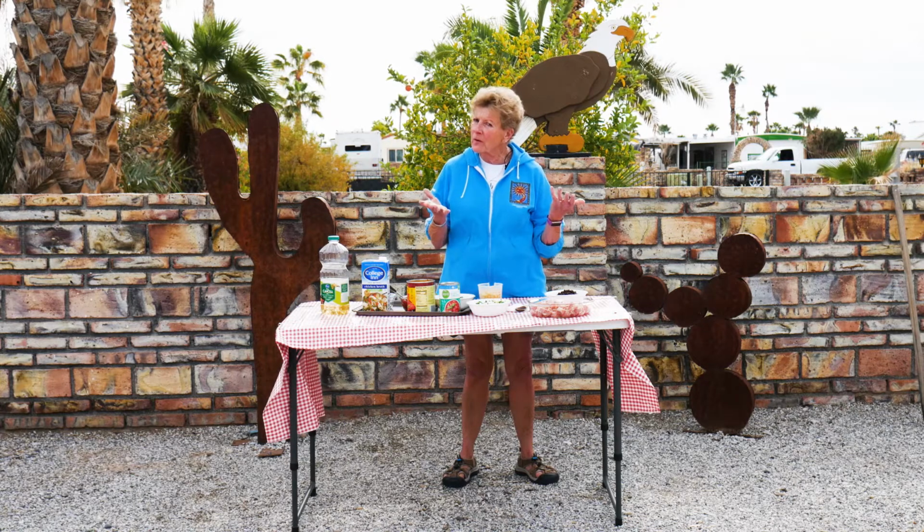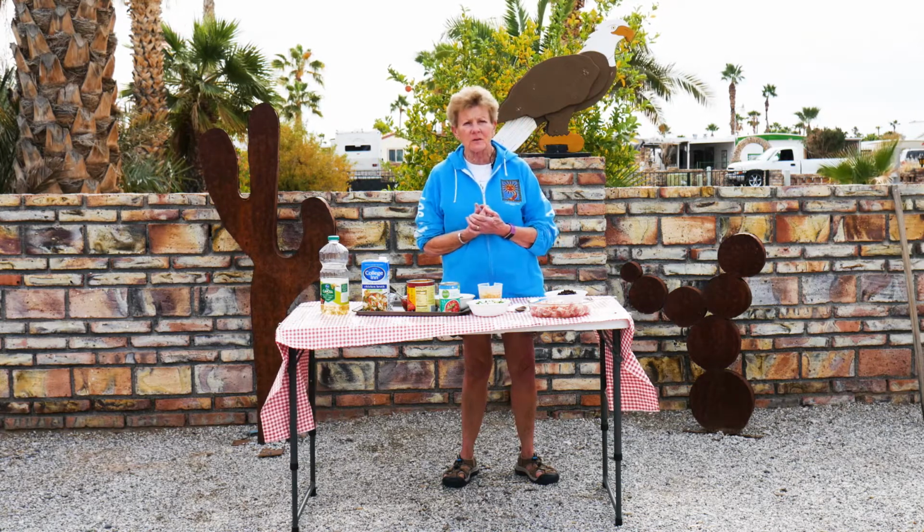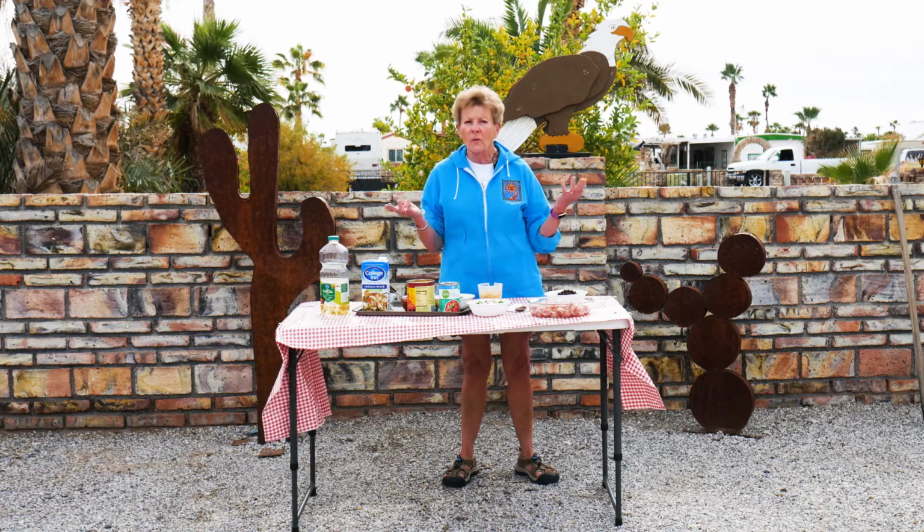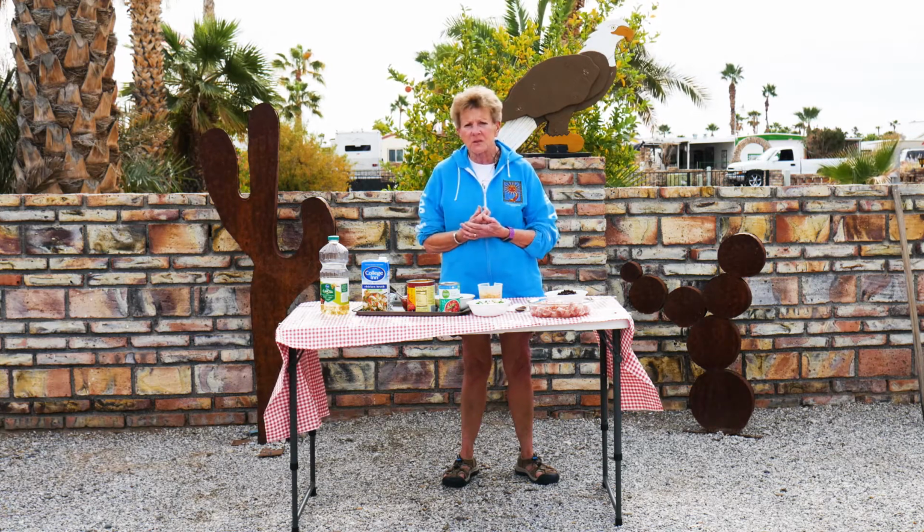Of course, we're not in Wyoming right now. We're down here in beautiful Arizona, where we're kind of wondering what on earth happened to our beautiful sunshine. But you know, we're not going to complain. We could be home with 75-mile-an-hour winds and snow blowing.